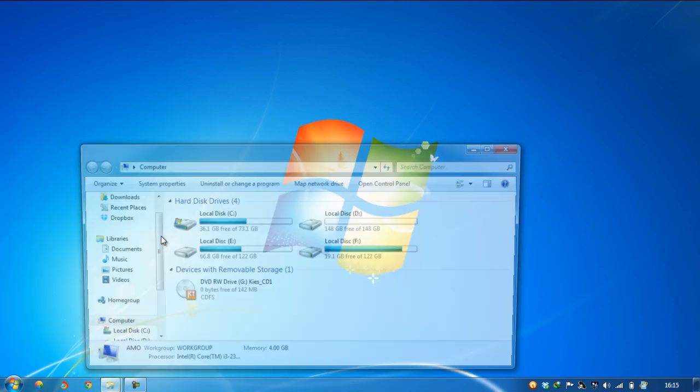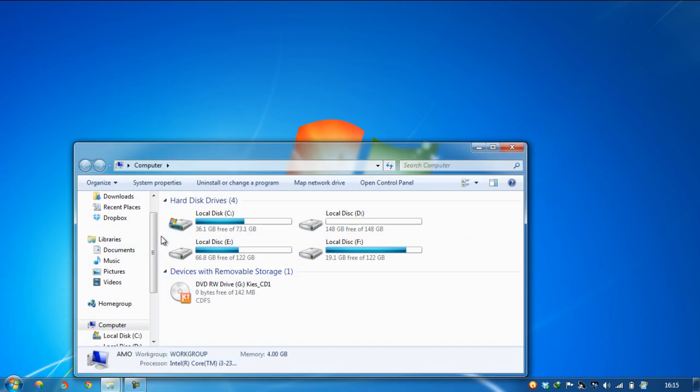I'll show you the use of a PC interface, and you only need that much. I don't have the phone with me, so I cannot show you how the phone will react to this process.